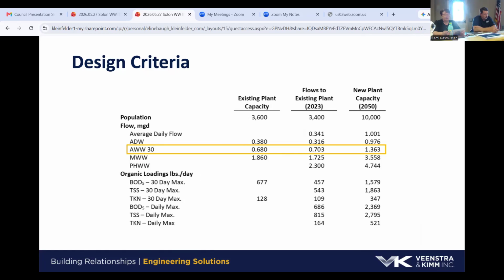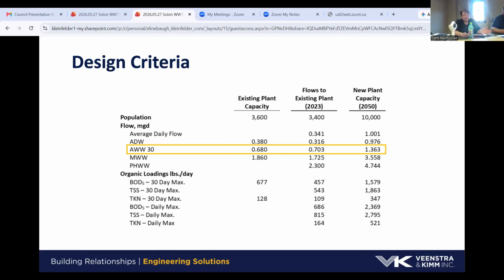So right now we're basically right at capacity, and there are a lot of conservative design measures in place that will allow it to keep functioning while we get through this period. But Solon really does need to be making a move forward to either expand and upgrade their existing facility or build a new one. So the new plant capacity that we projected, we went through 2050 because by the time we go through all this planning and building process, we lose 5 to 7 years, I think, somewhere in there. So we actually project out 27 years instead of 20 because of all that planning period.